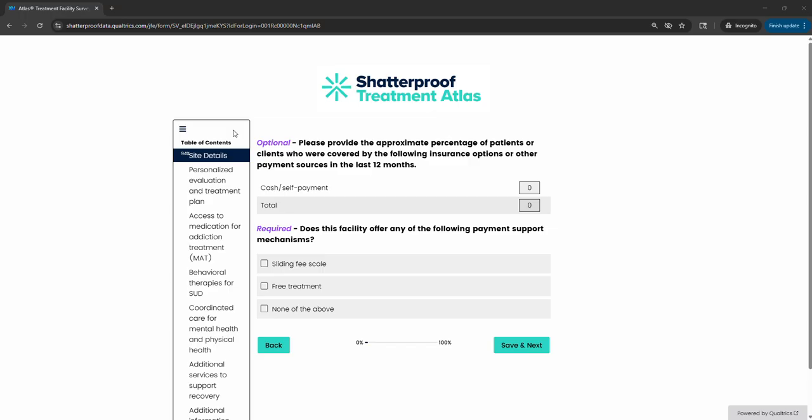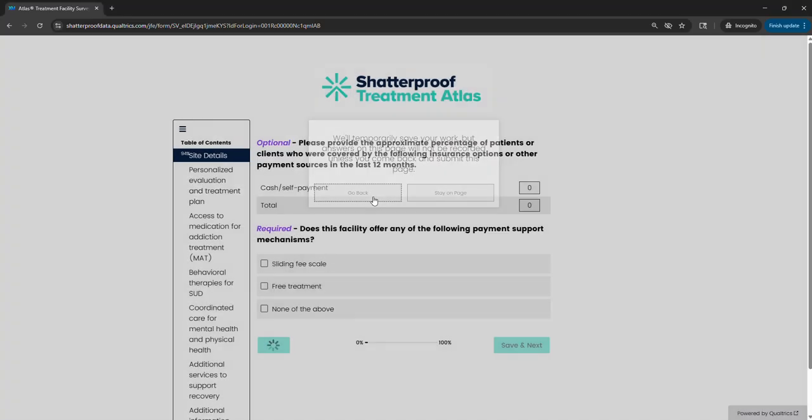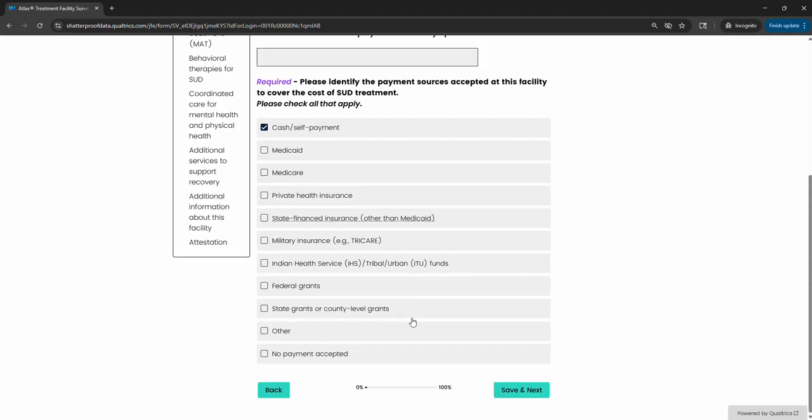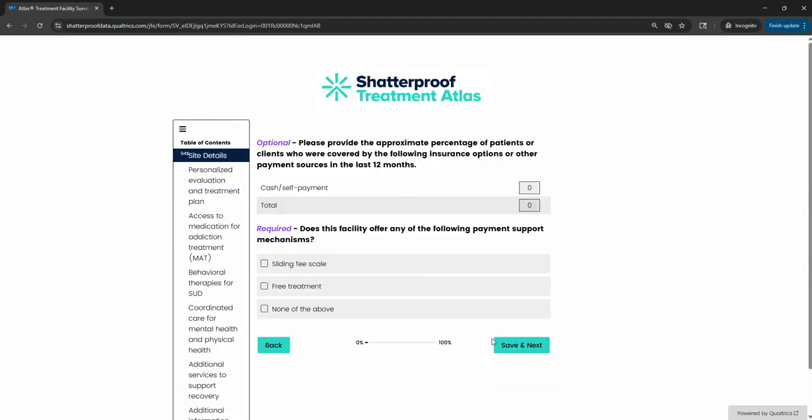As you move through the survey, your responses will automatically save. If you have to stop and leave the survey for any reason and you close the browser, make sure that you fill out the page and you hit the next button at the bottom of the page, as this will make sure we save your progress. As previously seen, when I clicked on the back button, it did save our progress, but we always suggest that you click Save and Next so it does store all of the selections that you have selected before leaving or exiting the survey.